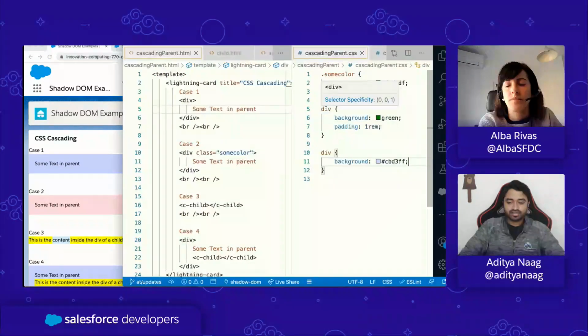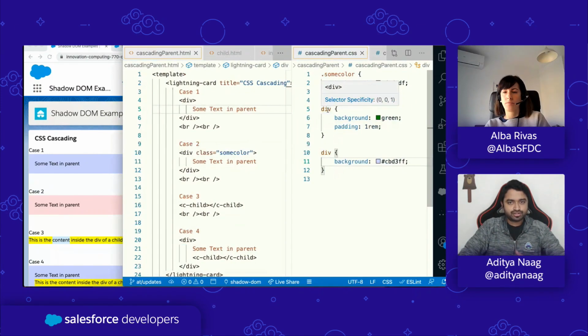So in this case, it is the div, and you can have different kinds of selectors in CSS. There are three kinds. One is the ID selector, one is the class selector, and one is the type selector. Type is basically any HTML element. So in this case, div is a type. So you use the type selector here.